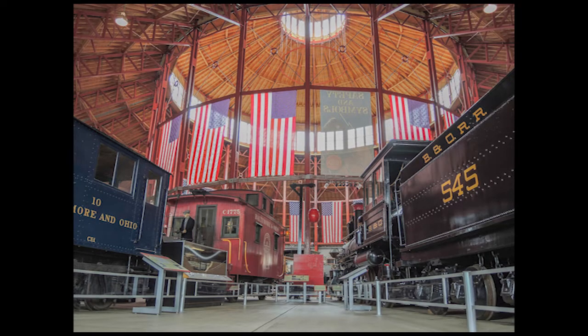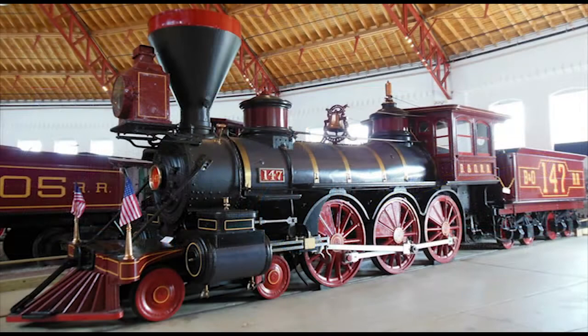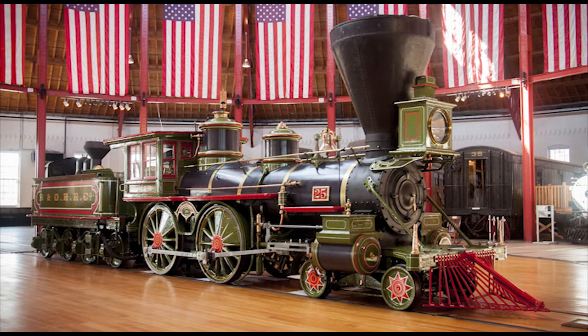It was also best known for its unique collection of historic 19th century-era railroad equipment, which can be seen today at the Baltimore and Ohio Railroad Museum in Baltimore, Maryland. These include the 1863-built 4-6-0 ten-wheeler No. 147, the Thatcher Perkins, the 1875 build 2-6-0 Mogul No. 600, the J.C. Davis, and the 1856 build 4-4-0 American No. 25, the William Mason.